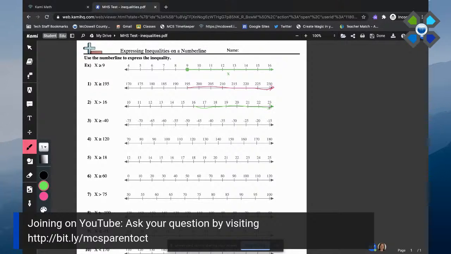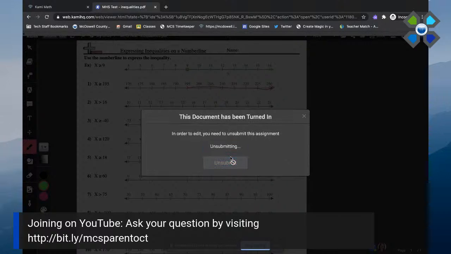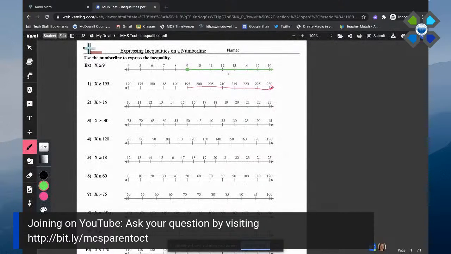Also, if you have a wireless mouse or a mouse you can attach to their Chromebook, let me do this so it shows you the submit button. There we go. The mouse is sometimes a little steadier, just FYI. So if you have a little mouse you can use with it, that might be a little easier. But they'll just complete their worksheet or their practice sheet, whatever they're doing here. They may be drawing a diagram. There's all kinds of things you can do with CAMI.